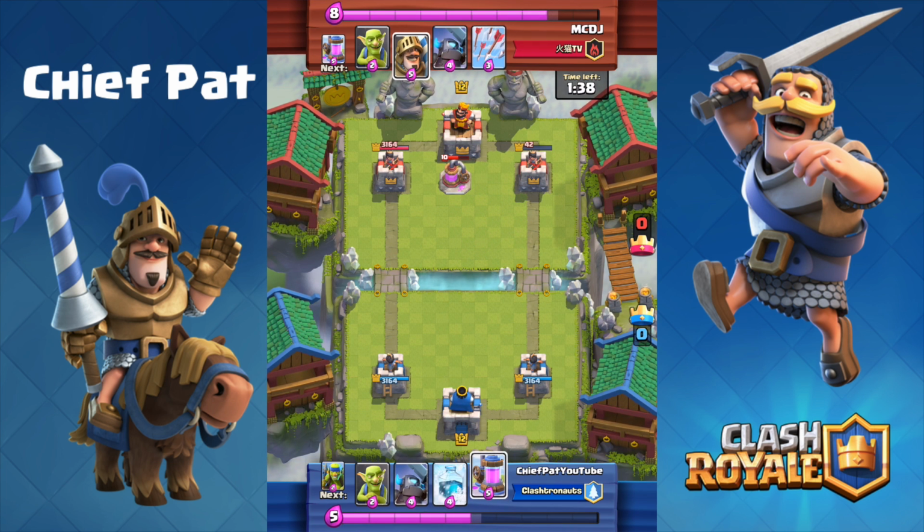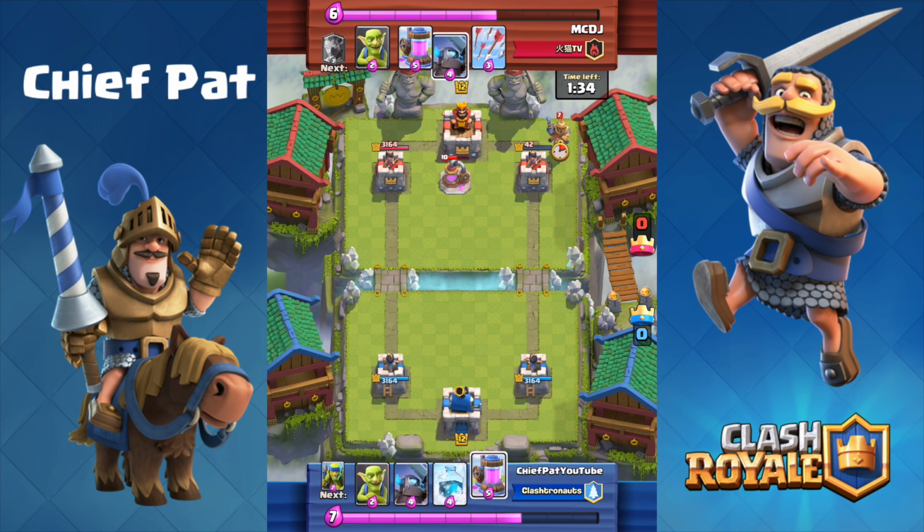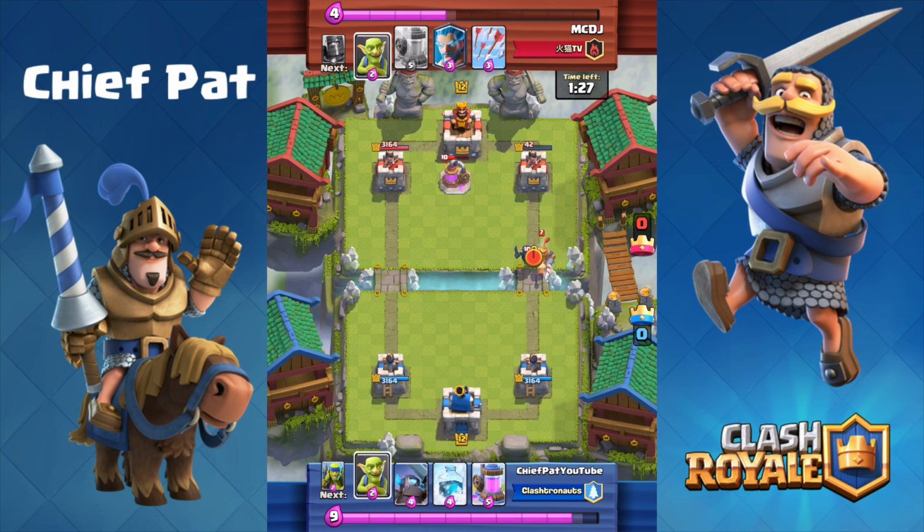Okay, so taking a look at the score right now, we're at 1 minute and 30 seconds left. There's only 42 HP on that top right-hand tower. Again, with no direct damage inside of this deck, it makes it extremely hard to close off battles when you don't have that poison spell.